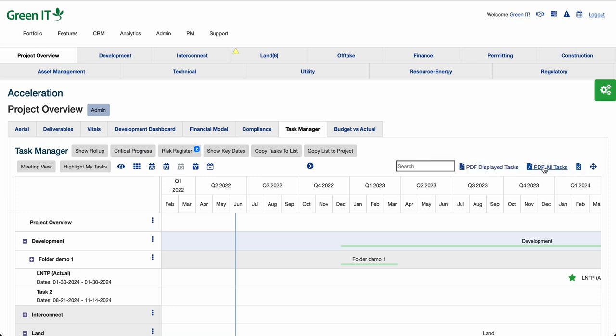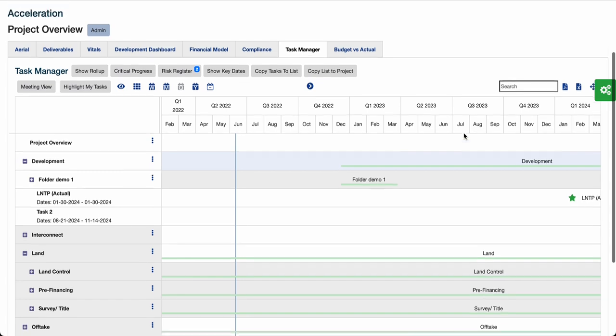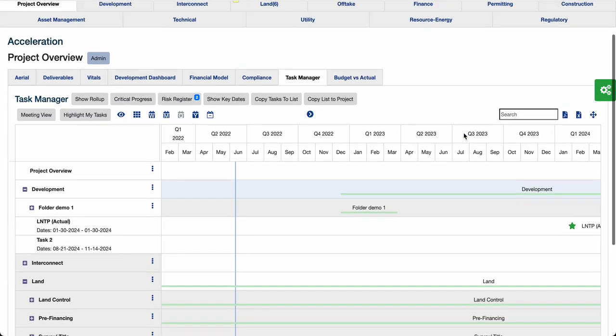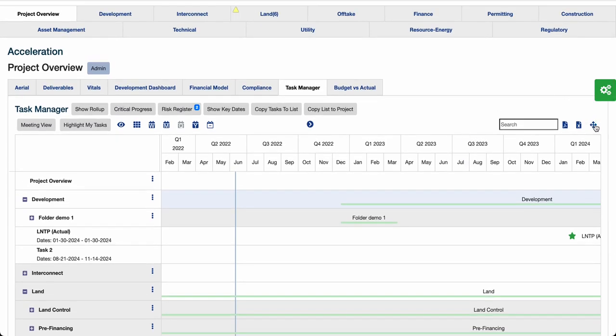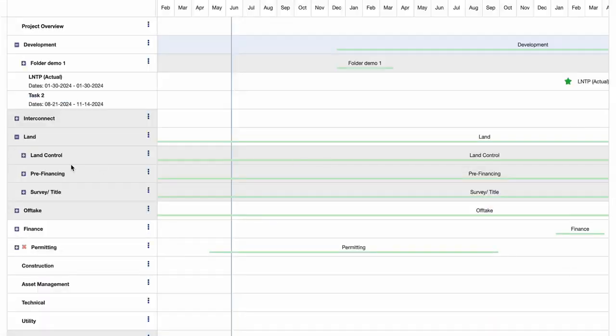So this would basically open all of the task folders and take a screenshot of every task that exists in the project. And this icon over here is an Excel export, so basically it would export an Excel version of the Gantt chart. And then we have this full screen button over here, which will just take me into full screen.